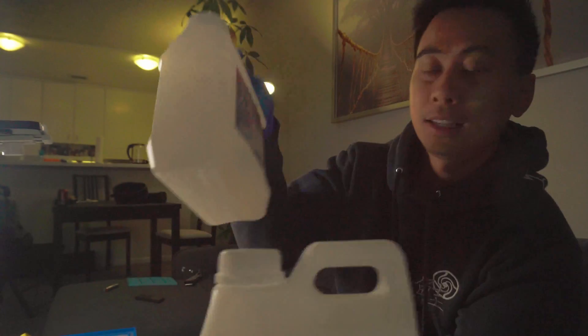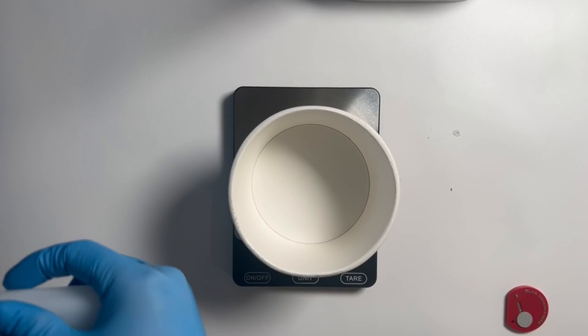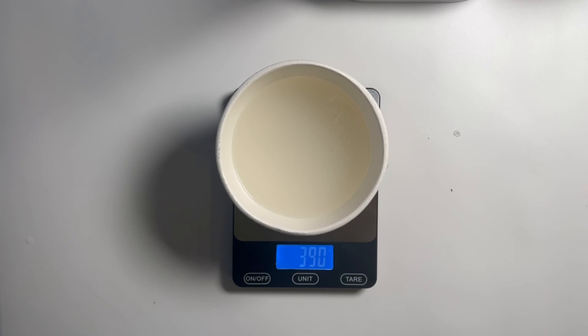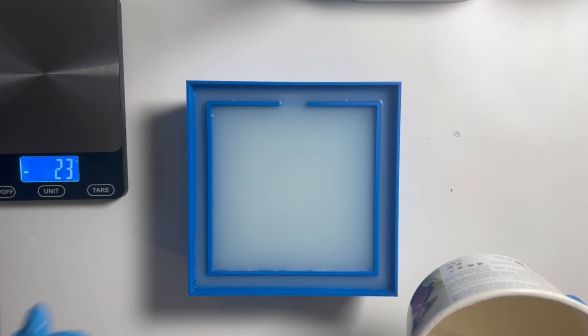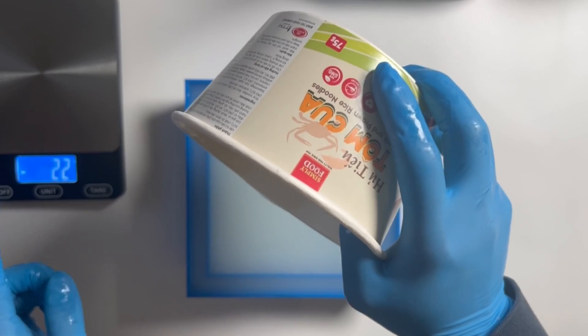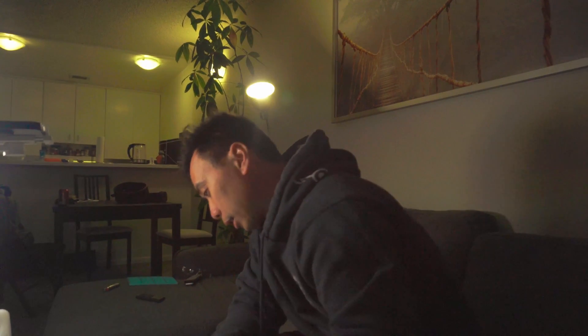I have the silicone mold mix here — this is mix B and this is mix A. Directions say we can do one-to-one, so I'm going to put 190g of A and 190g of B into a little dish — 380 total, good enough. It comes with a mixing stick, so let's mix this up. I did mess up the first time so there's probably going to be a seam line — hopefully that's not a big problem. I'm going to try to pour this really high; as long as I don't shake the table it should be okay. It's oozing off to the side a bit. Now I'll just let this sit overnight and see how it comes out.